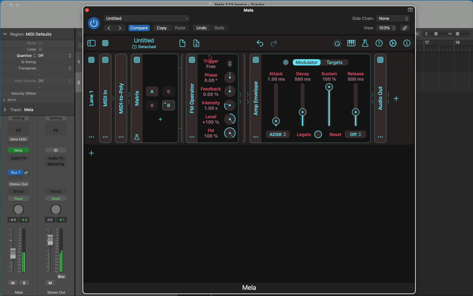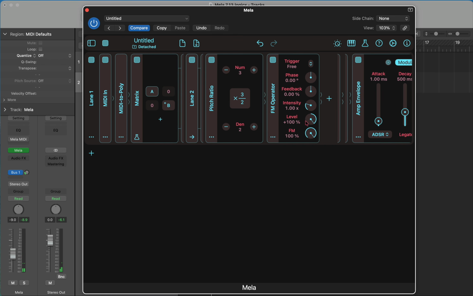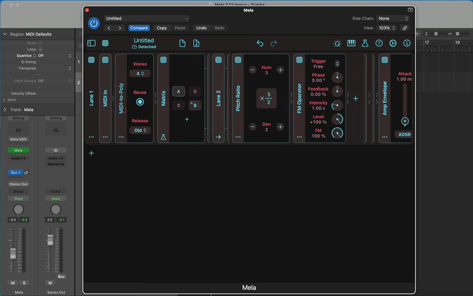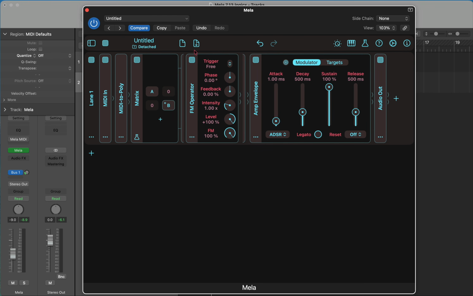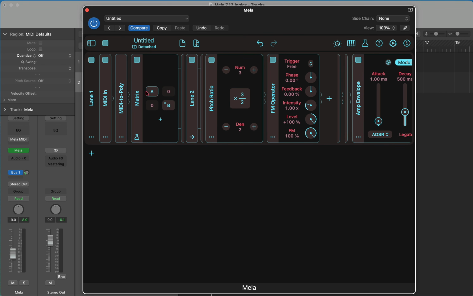We're only hearing this sinusoid, and we're not hearing A. Now, one thing that's worth mentioning is that all the submodules are receiving the same polyphonic information, such as note on, note off, note velocity, etc. That's why when I play a note, this FM operator knows which note to play. And A is receiving the same thing, but the way Matrix works is the audio output always comes from the last node. But I can also take the audio output from A and direct it to B as an input.